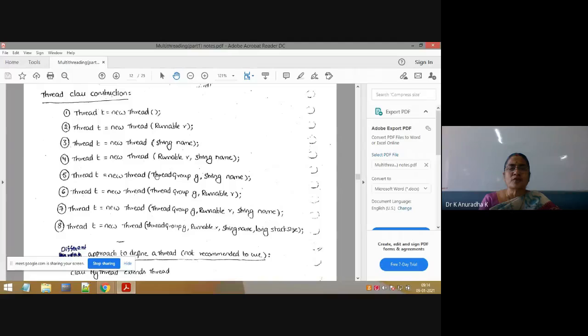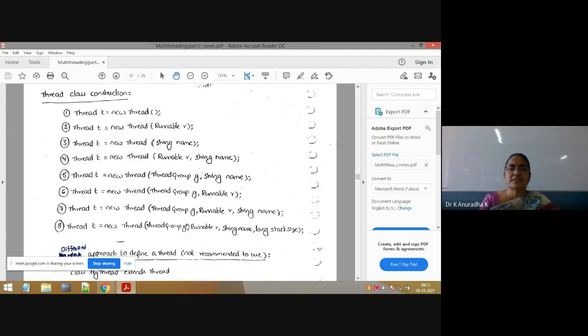So when you want to create an object, whether it is for a user defined class or a predefined class, we must compulsorily use constructors. See, all these 8 are Thread class object creation statements. This is a Thread class object. This is also a Thread class object. This is also a Thread class object. But the difference between these 8 objects is with respect to the constructor change.